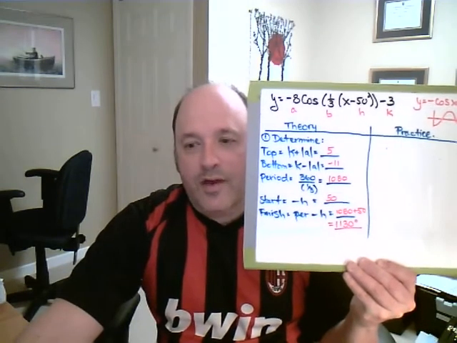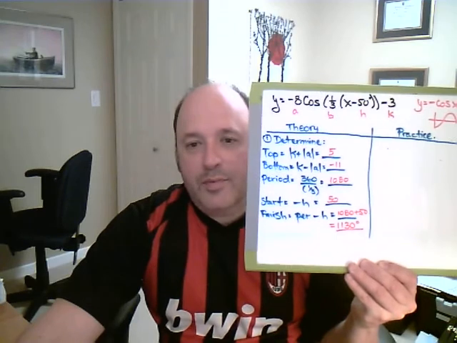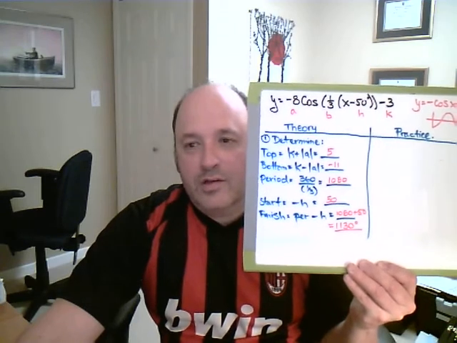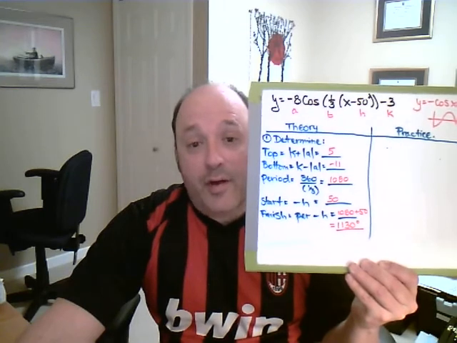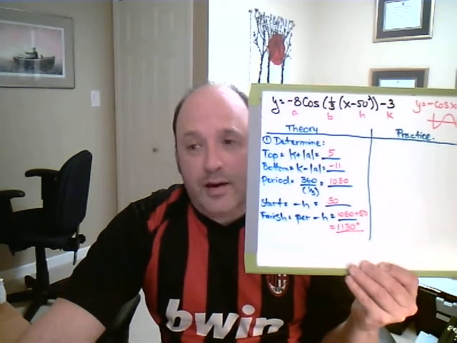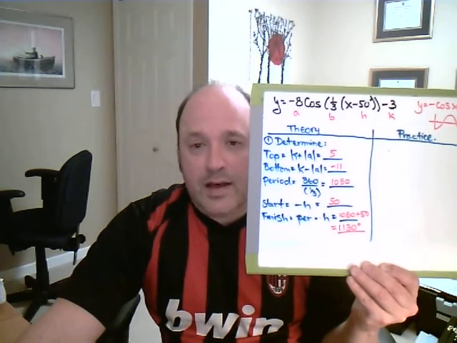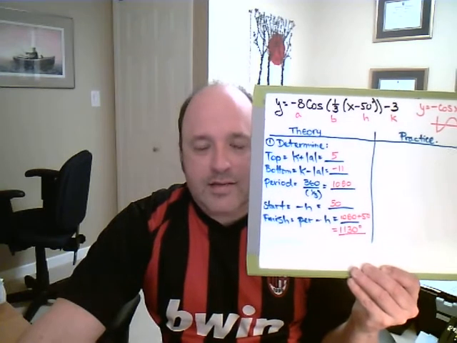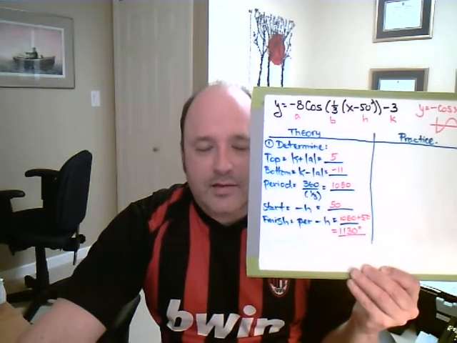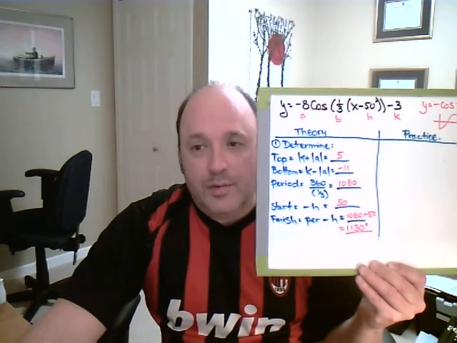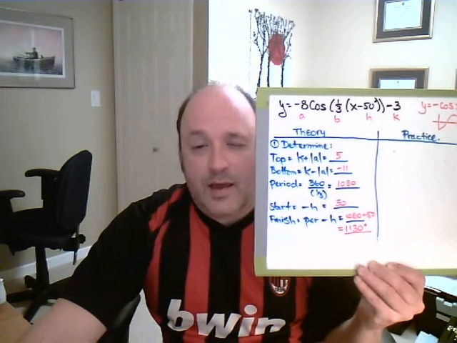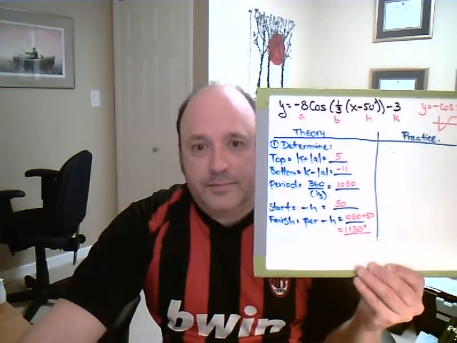Okay, so these are my values that I got for the top, the bottom, and the start and the finish. So the next thing to do is start setting up the graph, and that takes a little bit of care. I think I might have mentioned it in the last assignment. We talked a little bit about that, so we'll talk a little bit about it again here. It just requires some extra work to set it up properly.